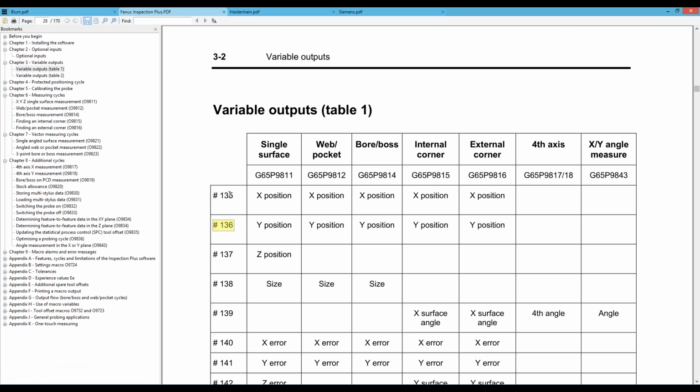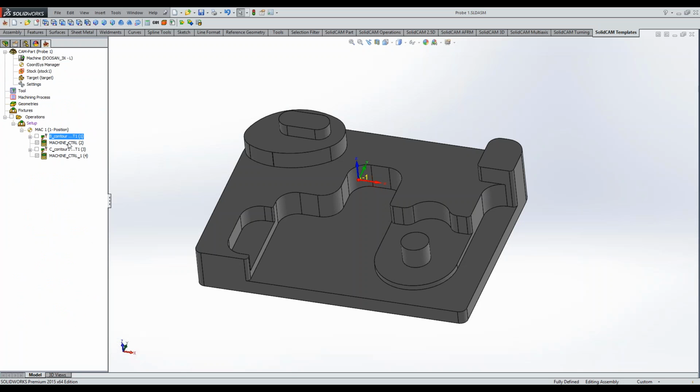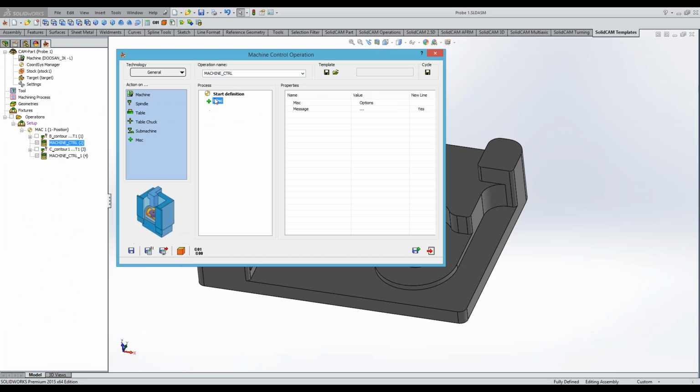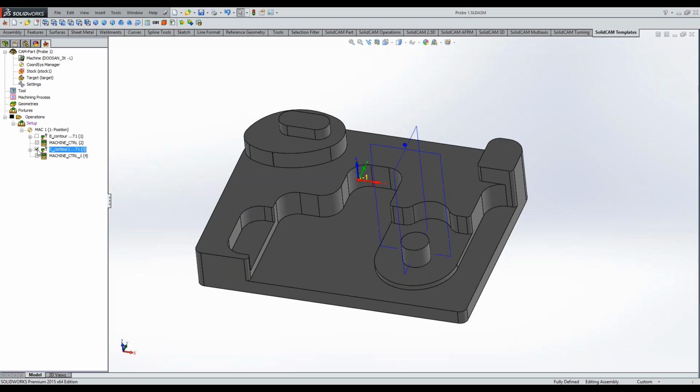After each measurement, this data is saved into the variables, so we can use this. I'm going to combine with a machine control message, and I will save the information stored in variable 135, the X center, into variable 600, and the Y center into variable 601. Why? Because next time I do the measurement, those values will be updated. That's the reason. Now I'm going to find the center of this feature.